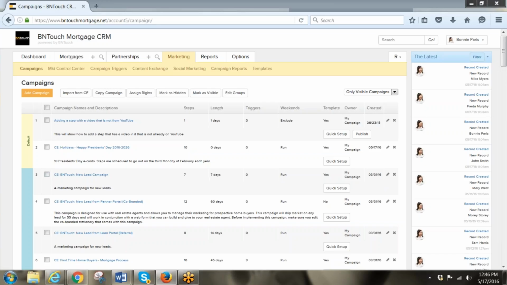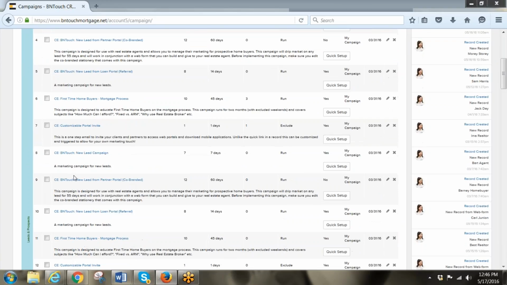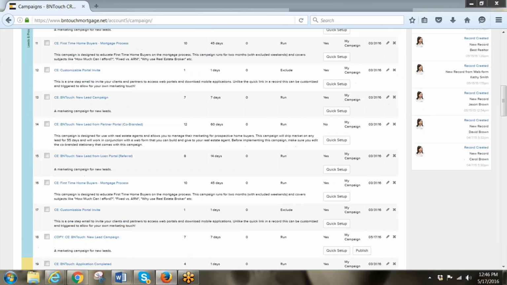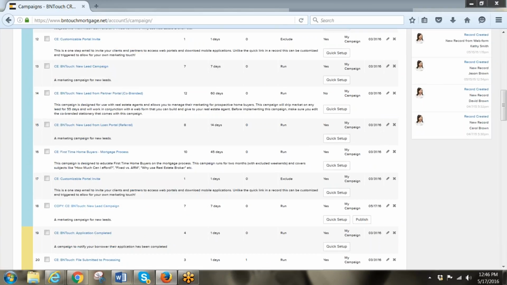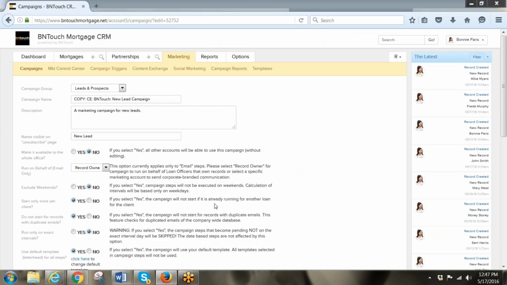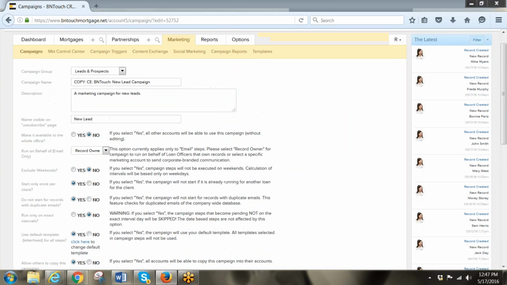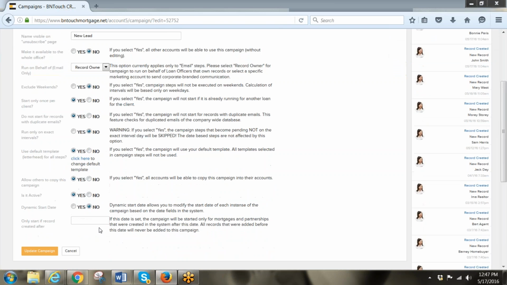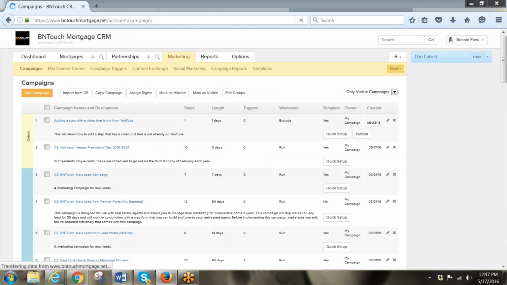then what happens is when I scroll down, I'm going to see now within that campaign group, this campaign which now says Copy. They will then have edit rights, whereas they wouldn't have had an edit right perhaps on the pre-existing campaign. So then they can come in and make any changes to the settings of that campaign name. Cancel that because I don't want to change anything about that.